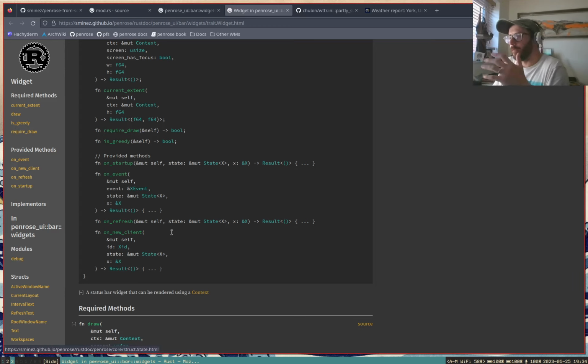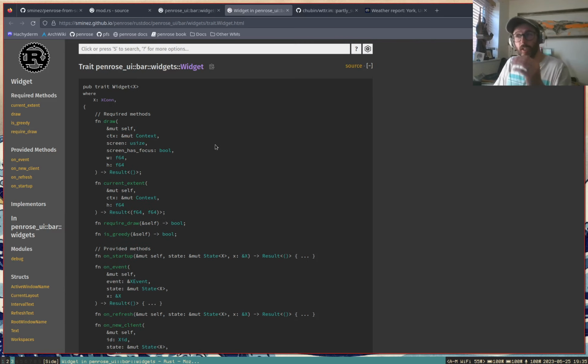Now, if you have a look at the code for the status bar widget, that's the most complicated one. But like the active window name, it's probably a reasonably simple one you could have a look at if you're interested in some extra reading on that stuff. It's not too complicated, but you do need to go through and explain how all this stuff works.